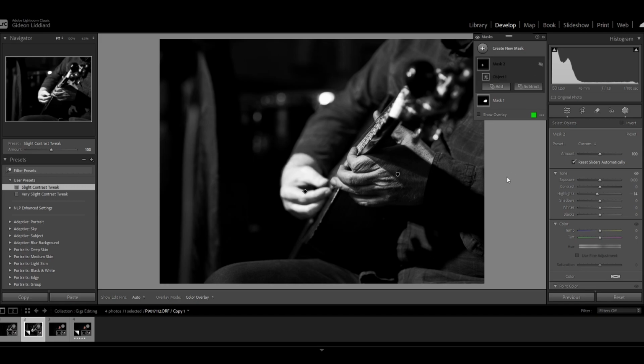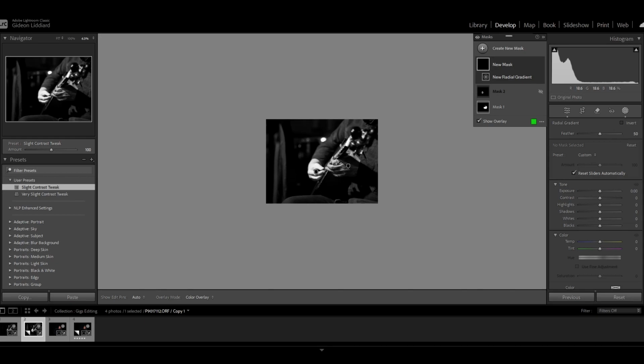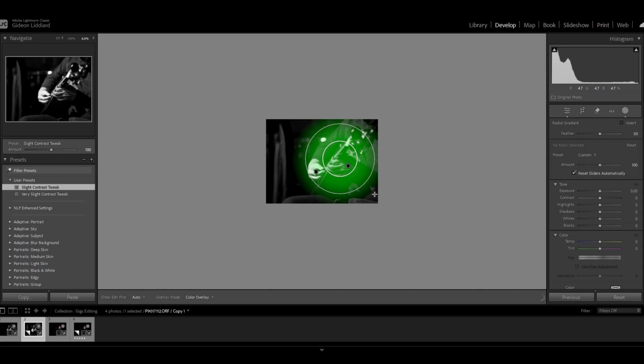Right. Now, before I go any further, I'm going to add in and do our radial gradient, because that will help tidy up this, and we'll know after that how much more work we need to do. So again, I've selected radial gradient, I've come down, and this I want to do really tightly.